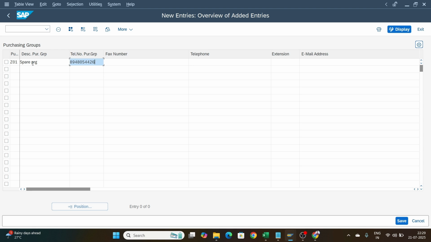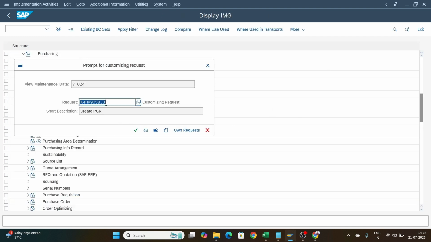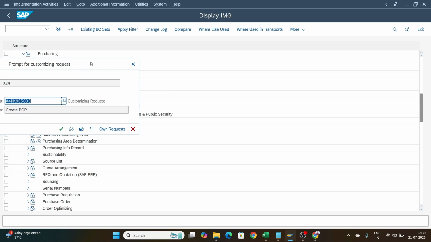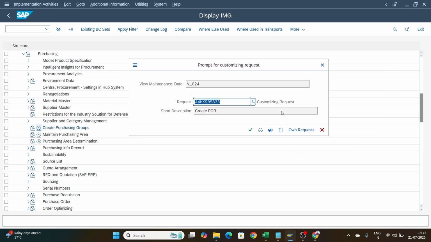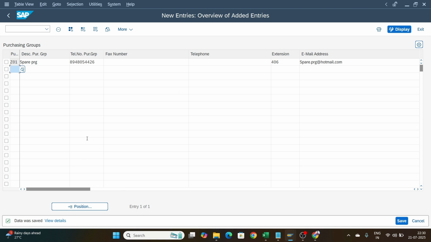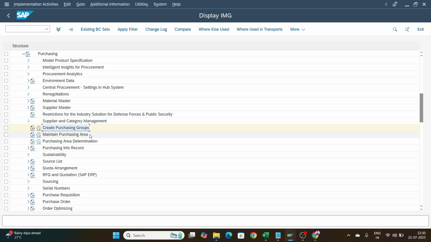I have provided a random telephone number, a random extension number, and a random email ID, and save it. As this is a customizing request, we will save it under the customizing request. So we have done the customization and it is now saved.